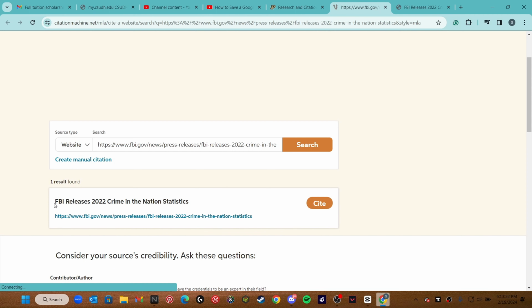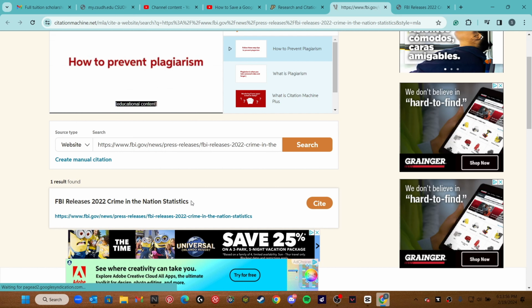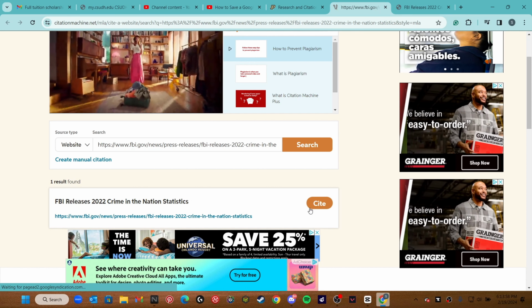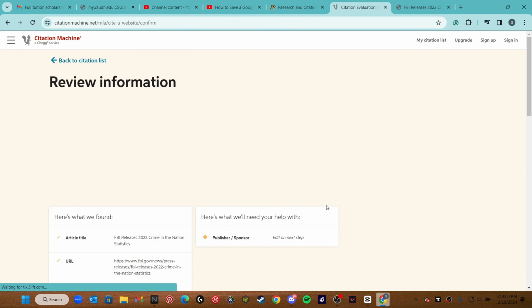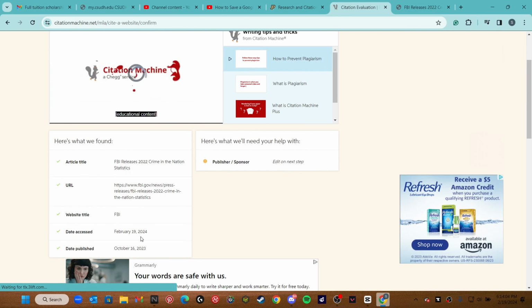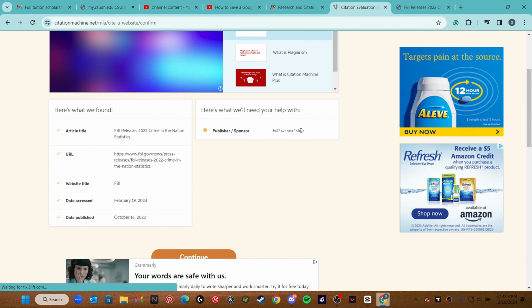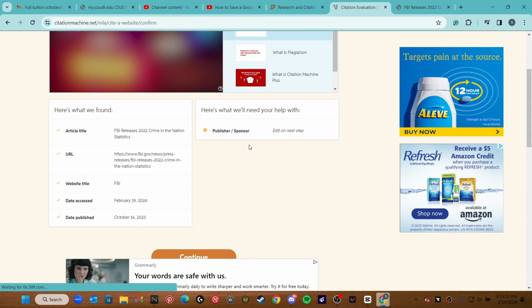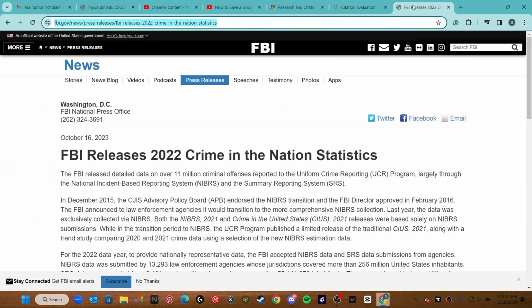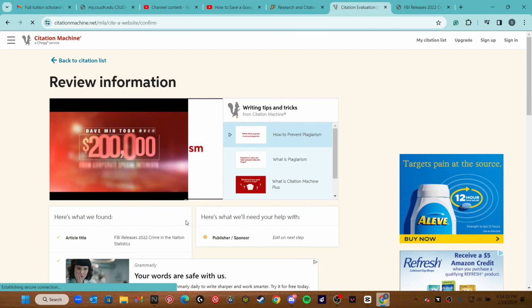Then it's going to pop up the results that it finds based on the URL, and this is the website I was recently on. So you just click cite. It's going to automatically fill in the information for you. Some of it leaves blank. I would say it's not always mandatory to fill it in, but you do want to double check if you can see anything that will fill it in. You also want to double check that everything here is correct and click continue.